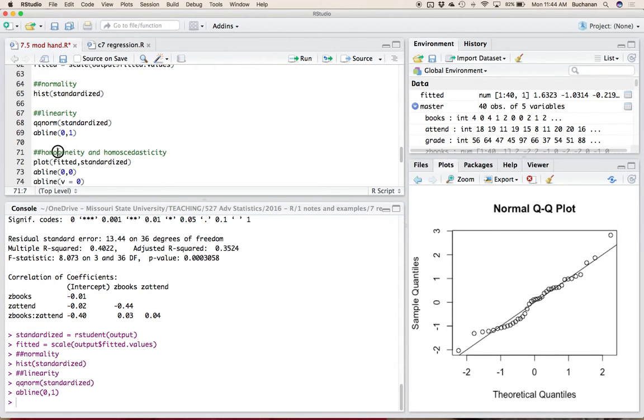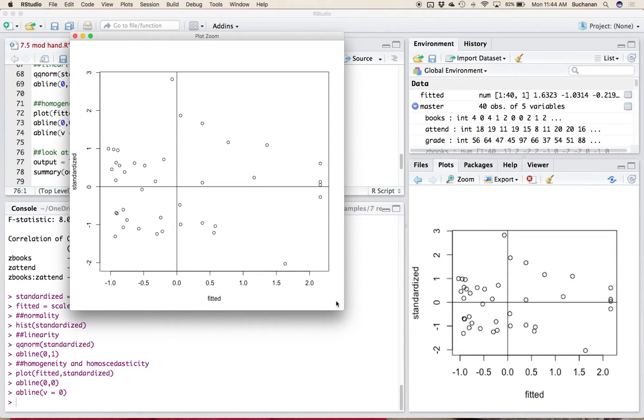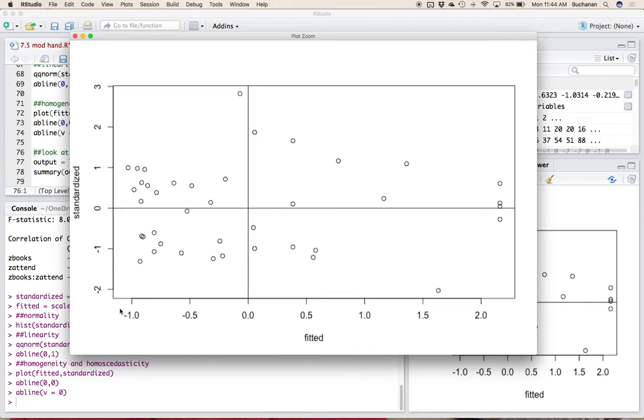The homogeneity and homoscedasticity. Create myself a plot here. Now I have to remember that the plot is only 1 to 2, so everything's within sort of a normal z-scores range, but it's more spread out on the right than the left, which is not great. But up and down, it's fairly even spread. And so that may be why we're missing that hole in the histogram, is because there's nobody out here at -2. Further, for homoscedasticity, this is a pretty even spread all the way across. So I would say these are pretty good.